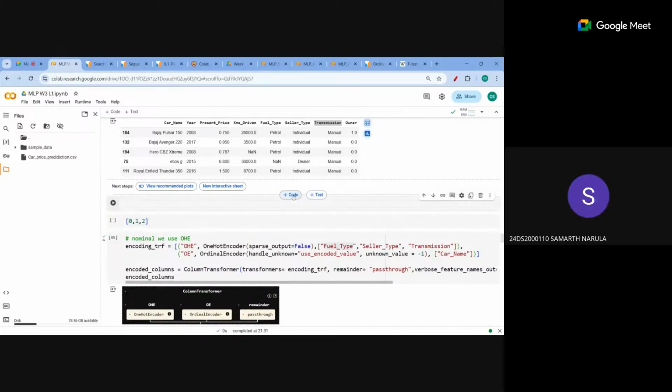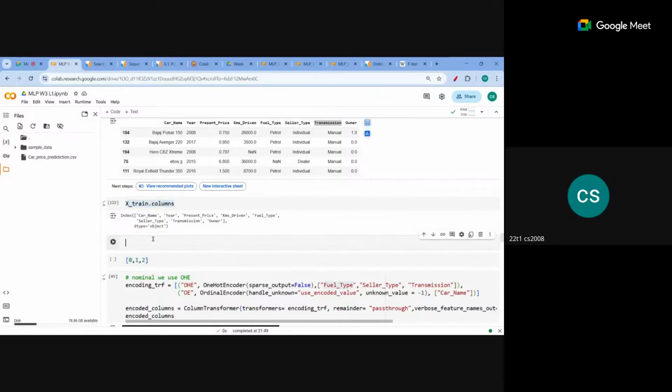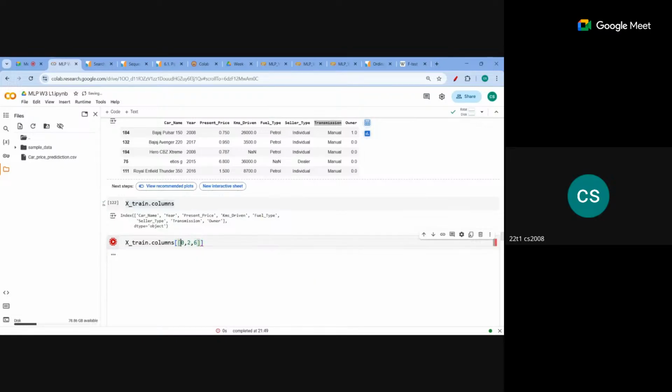Let's say X_train.columns. This will show me the columns, and these are indexed. If I want, let's say, columns 0, 2, 6, I can get them this way.